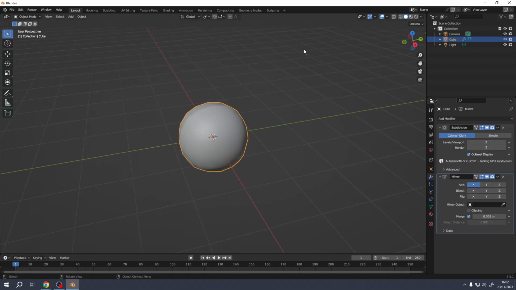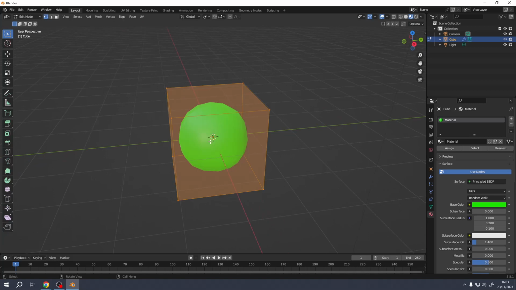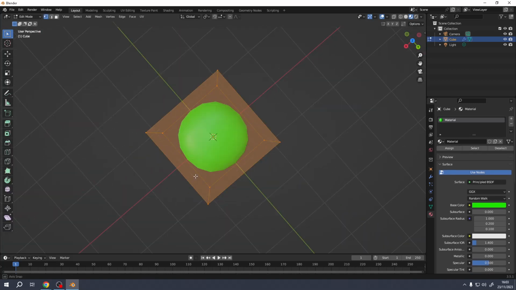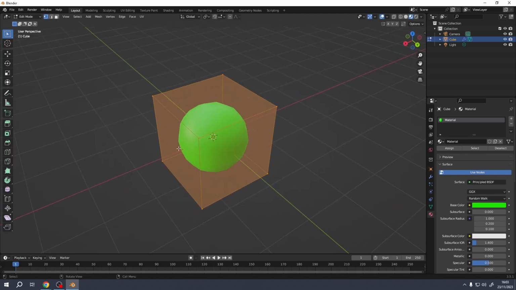There we go. Right, before we go any further, I'm going to add a material to be green elfy colour. And we won't see the colour until we change from solid shading to material shading. Then we can go into edit mode by pressing tab on the keyboard. And we should be able to change this cube into an elf with reasonably minimal effort.